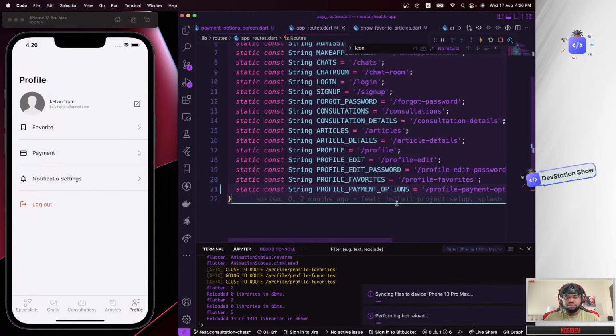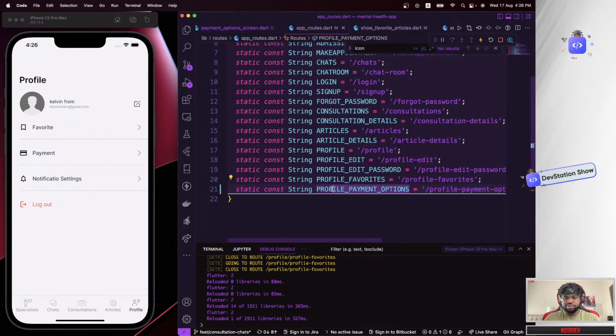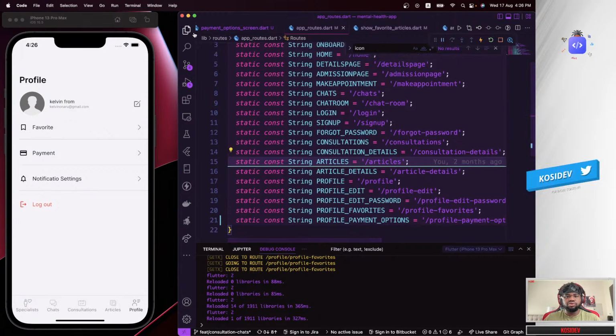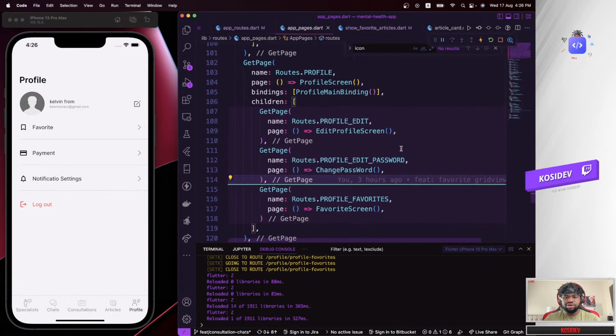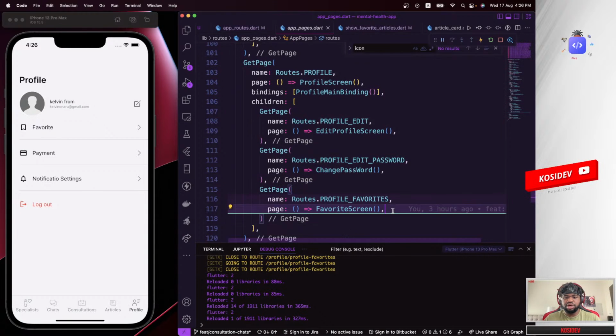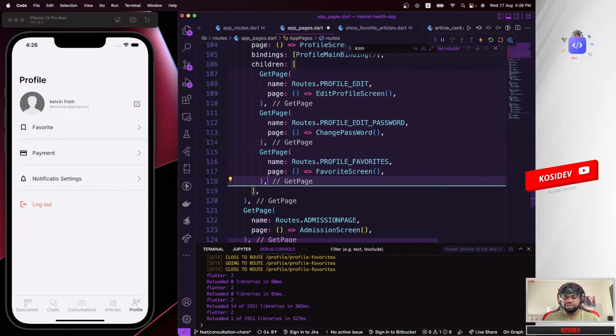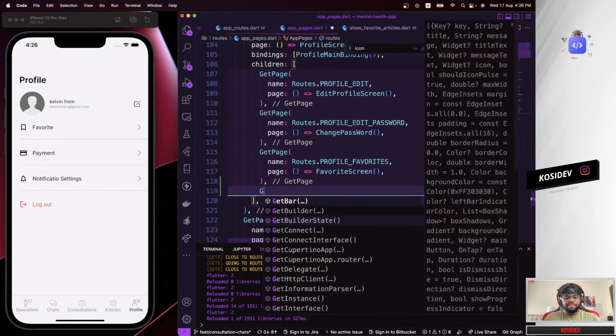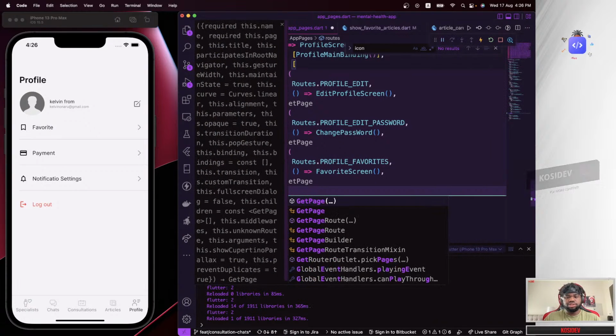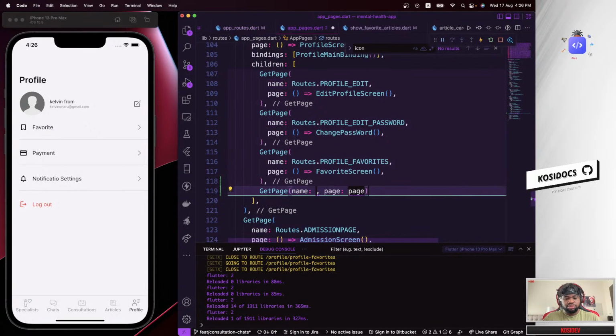And again, copy this and head over to pages, app pages, still under the profile parent's get page. We need to add this underneath this sibling, so that should be get page. So I have get page. Yeah, use routes, not that.